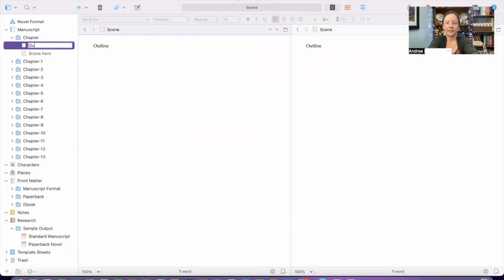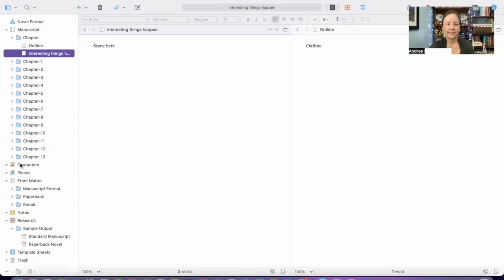So that you can see, or you can make it, label it so that you know what's in that scene. That can be really helpful later if you do move scenes around, or just to kind of see what happens in each chapter. All right, and then just a few side notes here.